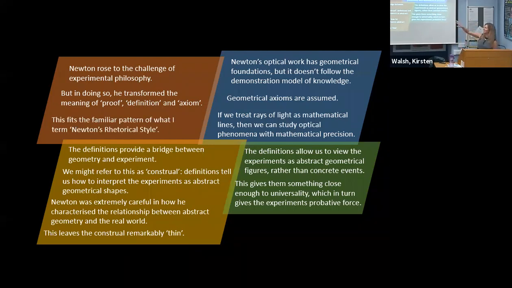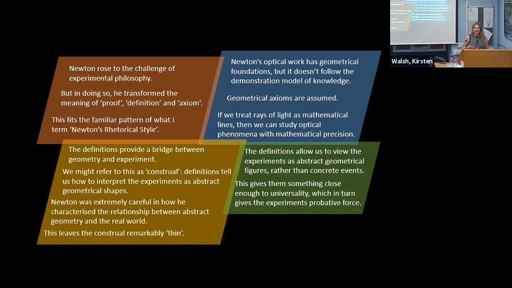But I think this twisting of the language fits with a really familiar pattern to me of what I've termed in other work Newton's rhetorical style. Newton takes well-known terms and twists the meaning of them, changing them slightly to fit with his methodology. He does this with terms like mass, probably the most famous example, but he also does it with terms like hypothesis and principle. Even the term principle gets changed and shifted in his language. There's lots of these kinds of terms, and I think there's evidence here that proof, definition, and axiom are also terms that he's twisted the meaning of.